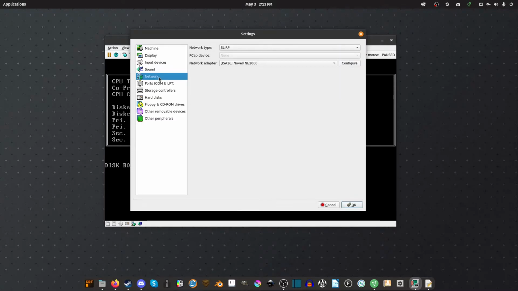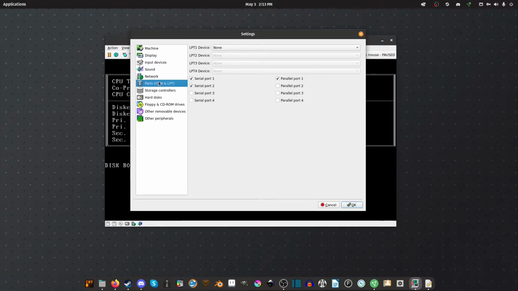Now, we're going to be using Windows 3.11 for Workgroups, which means networking. So we're going to use the network type of SLiRP, and we're going to use the Novell NE2000. The only thing we really need to change is the IRQ, sorry, you can just leave the address at the default. But the IRQ, we're going to set that to 3 because that's actually where Windows 3.11 looks first, though you can change it to anything you like. We're going to be using 3 because we can, and that's where we have it set to.